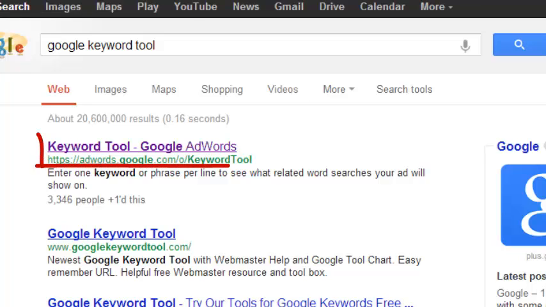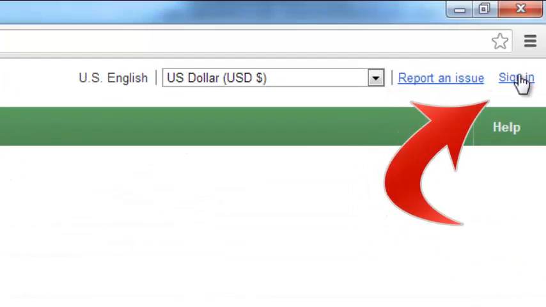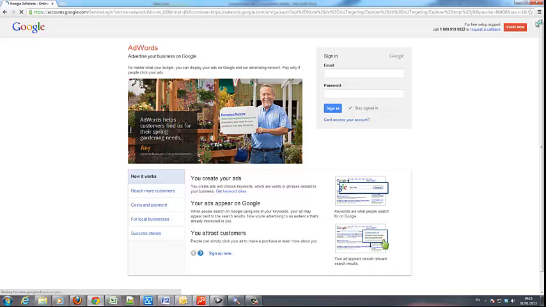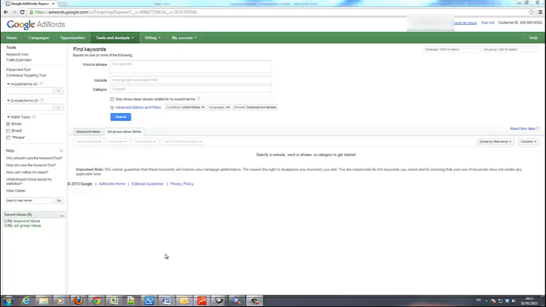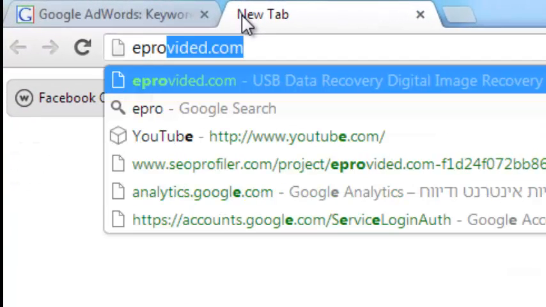From the numerous results, we'll select this website. It is important to select this particular website and not another. I recommend accessing your Google account on the upper right-hand side. Even if you don't have an active AdWords account, this will save you valuable time by not having to type CAPTCHA codes for each query. Open a new tab and load the client website.